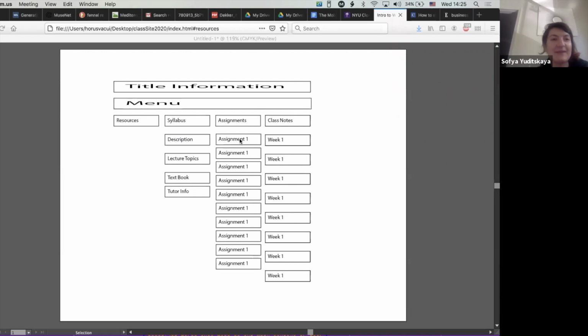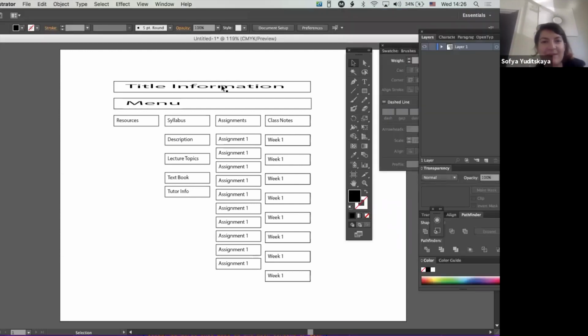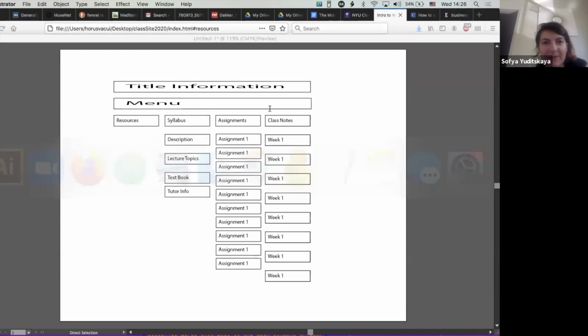If we're doing this, then what we want is to stick something to the top over everything as we scroll. So that's kind of handy. Do we want the title information to always be there?